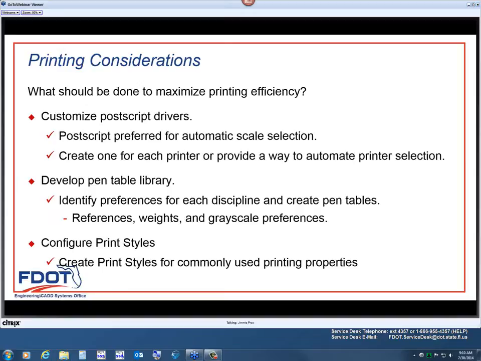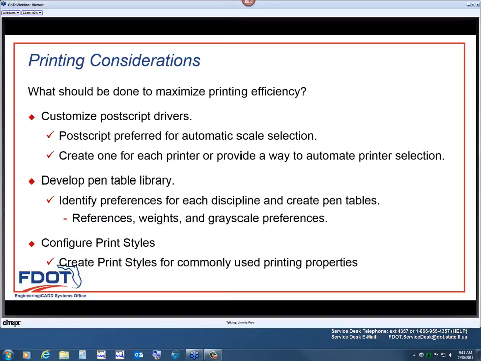But the disadvantage of using those is you have to go in and set the scale every time you select it. If you use a PostScript driver, you define the page size to match the print border, and it will always come up to the appropriate scale, whether you place it at 1, 40, 50, 100. It's always going to come up to that scale because it's set to maximize to that page size.